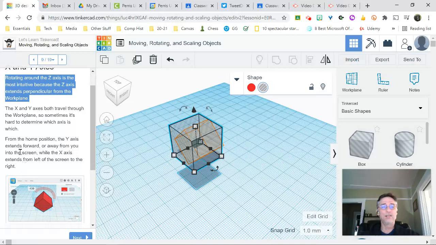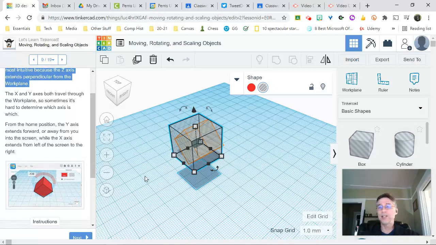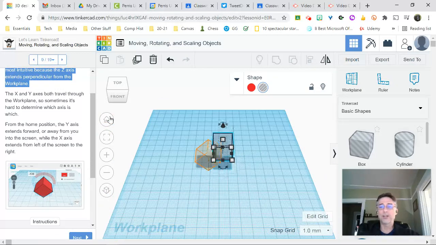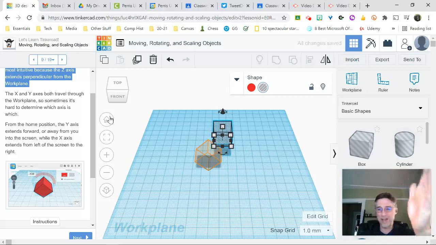And then basically it's telling you that from the home position, like I was telling you before, the y-axis goes backwards and forwards, just like it does on a map. Just think of this as like a Cartesian plane or a graph in math. Y goes up and down, which basically for us means, in this picture, back toward the back. It looks like the top. It's not really the top, it's the back.